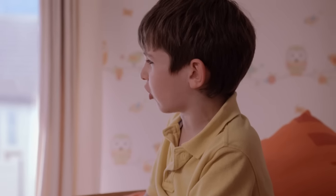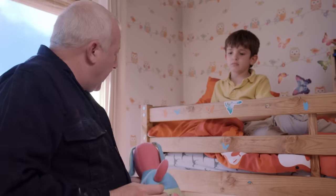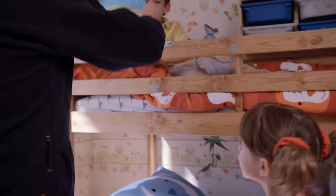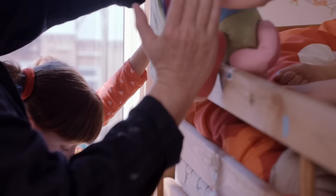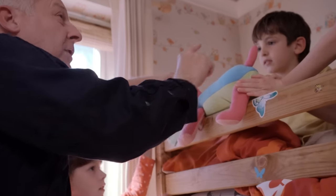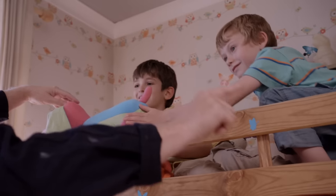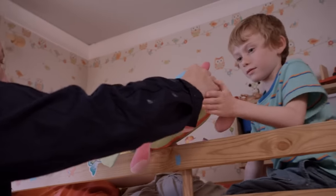Dr. Sausage Dog? Yes. How many Dr. Sausage Dogs can we measure along the bunk? I don't know. Well, I'll show you, shall I? OK, now, Topsy, you hold Dr. Sausage Dog's nose at there. It's quite high. It is quite high, but you can reach. That's good. Now, you put your hand right on the end, like that. And what we're going to do is go nose to tail, all the way along the bed. OK? Is that good? OK, so nose to tail.